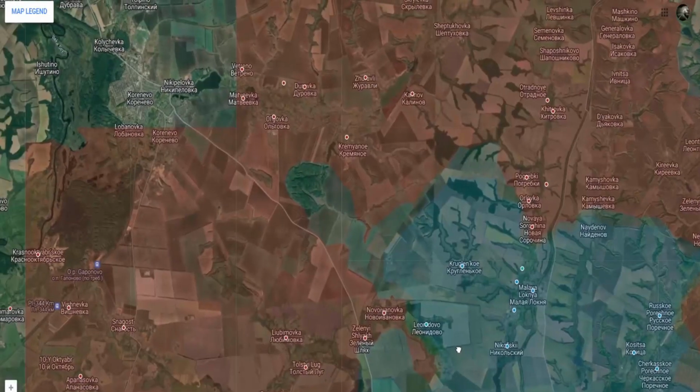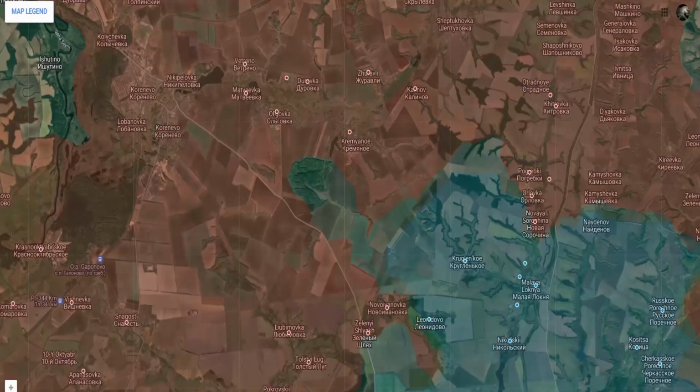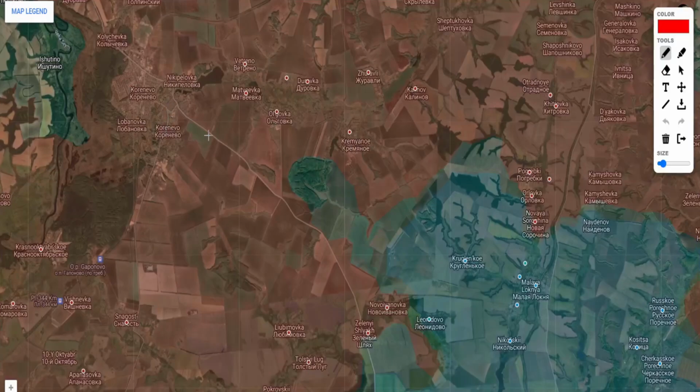One of the biggest things that the Russians are trying to do is liquidate this forest right here. This is where the main battles are going, because if they can't liquidate this forest, then to supply their troops in the front line here in Tuska-Yug, Zelena Shlak, Nova Ionovka, from Kornovo using this road, they'll be ambushed by the Ukrainians in this forest. And so the Russians are slowly but surely trying to squeeze this kind of pocket here and eliminate this forest. So this forest is one of the biggest battles going on right now. But they're trying to liquidate it and flatten the front line here.